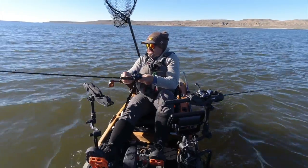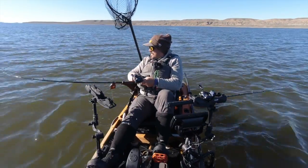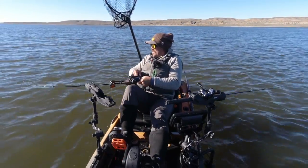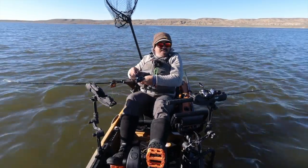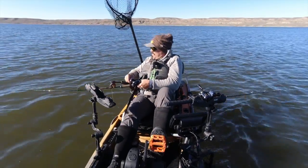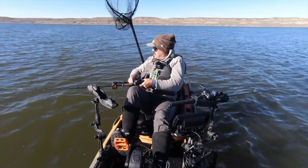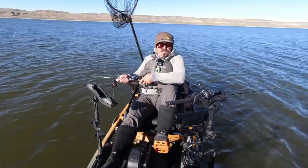Same spot, same spot — crazy. Amazing on a lake that's like 12 miles long and a mile wide that I'm finding all these fish on just one spot. Cardinal rule — never leave fish to find fish. There was a bunch of boats up here in the morning in the same spot I am now, but they've moved down lake. Looks like there's another big rainbow — nice mix of fish in here.